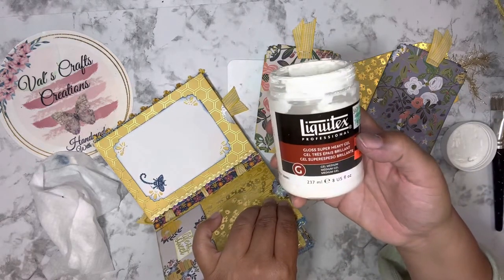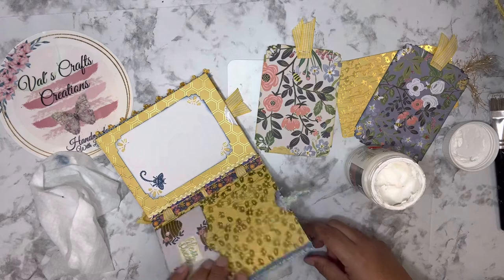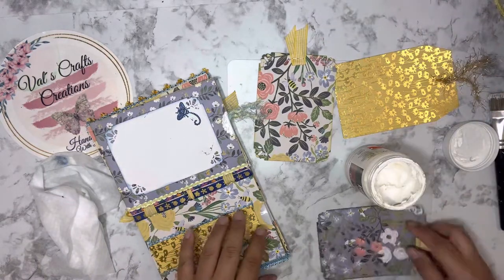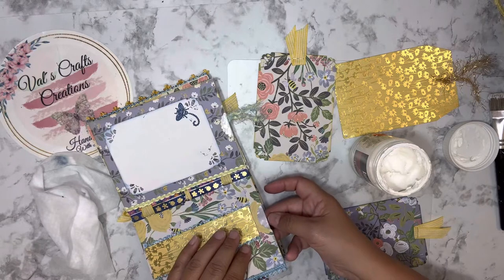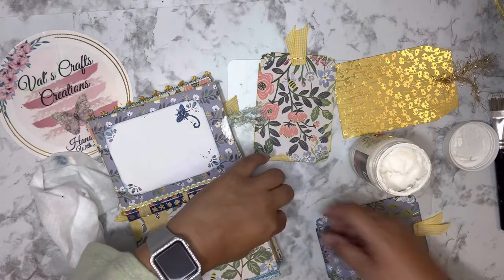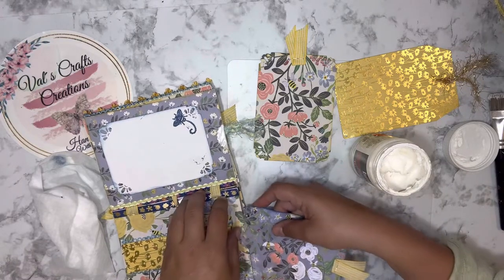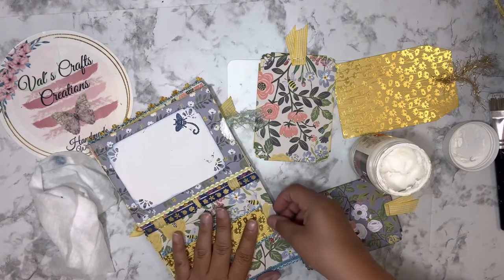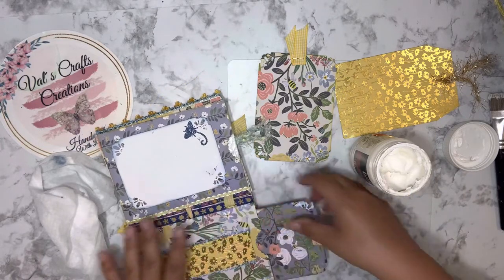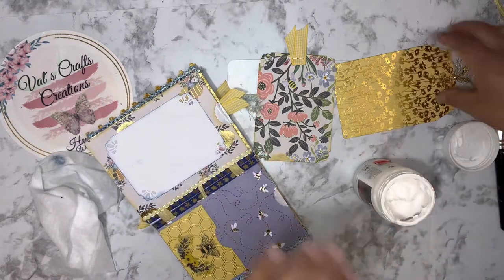I'm using my Liquitex Gloss Super Heavy Gel because I had glue metal with this. So, okay, so now I want maybe one of the ribbon ones here. Let me see my plastic. I need better lighting in my room, definitely. Did I shut down my pockets? Yeah, just a little bit there. Maybe here we can use this one.